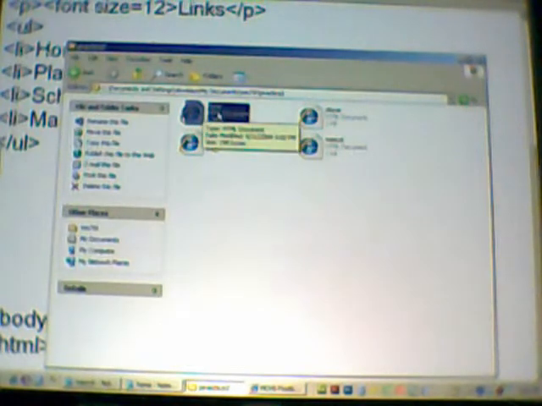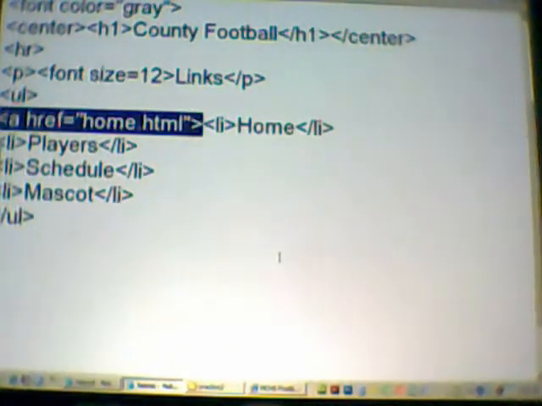Okay? So when I go back to my HTML, and I'm going to scroll this up. I'm looking at my first listed item. I want that to have a hyperlink. Now, what is the name of my home page? Home.html, correct? Okay, so our code for hyperlink is A space href equals quotation marks home.html, end my quotation marks, end my bracket. And I'll highlight this so you can see it. A space href equals home.html, in quotation marks, in bracket.